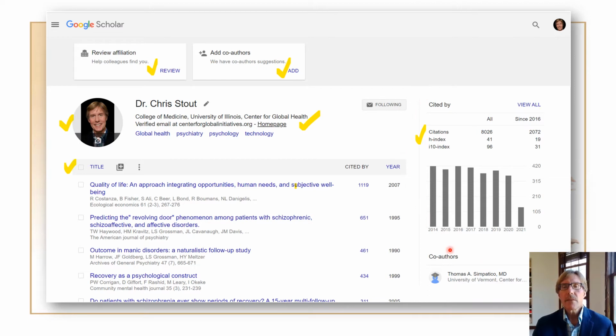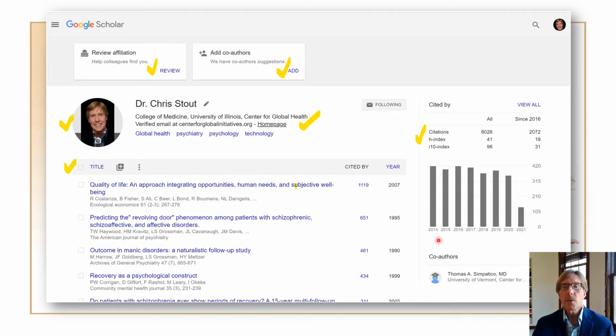And then this is a very interesting area here as well that will pop out in just a second. One other thing is following. You can put in other authors here if you care about their work and want to see when they've published something new. That's kind of cool. You get an indication of that. And then you can do it for yourself so that when someone else cites your articles or references you, you'll get a little Gmail notification that that's the case. So if we take a look at this area, we see citations, H-index, and i10-index. And then it lists from current year 2021.